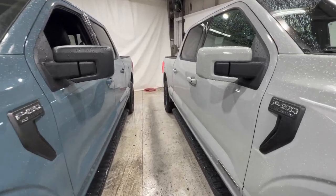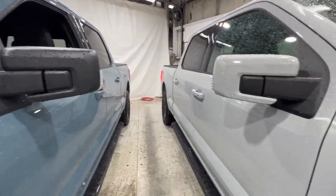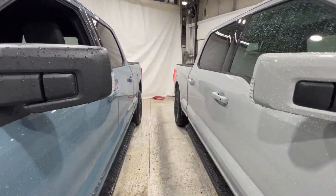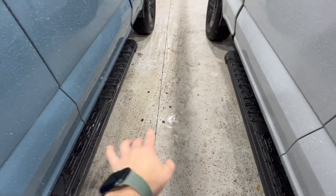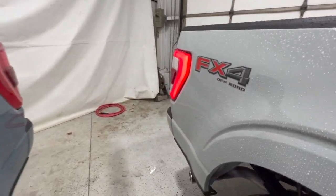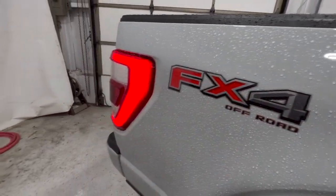Moving down the side, we have the Lariat badge on the Lariat and the XLT badge on the XLT. One thing you'll notice is body-colored mirrors on the Lariat versus black plastic on the XLT. You can option in a 360 camera for a side view camera on the mirror. Both have body-colored door handles and a black platform running board. Box lengths are the same — Ford is pretty forgiving on box sizes for either model. The Lariat has the FX4 off-road package, which replaces the sport badge, whereas the XLT just has the sport badge.